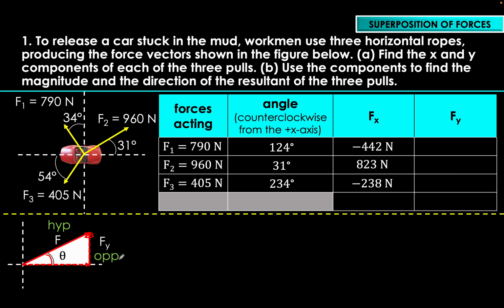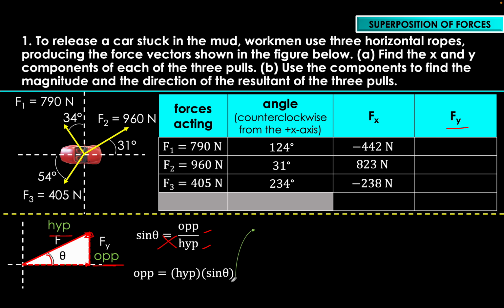And the trigonometric function that can help you solve for the opposite side, if you know your hypotenuse, is the sine function, because it's opposite over hypotenuse. And we want to isolate the opposite side because it's what we're looking for. We're deriving an expression for f sub y. So we cross-multiply this expression. It becomes opposite side equals hypotenuse times sine theta.